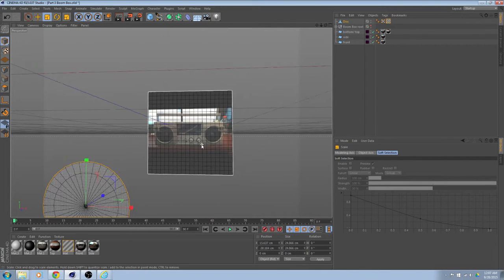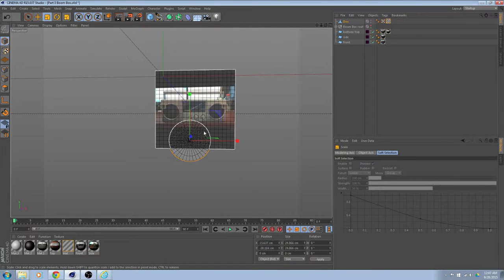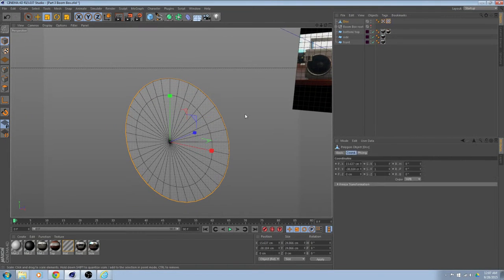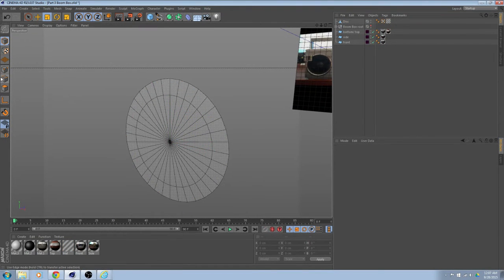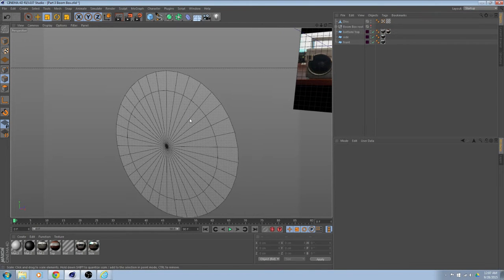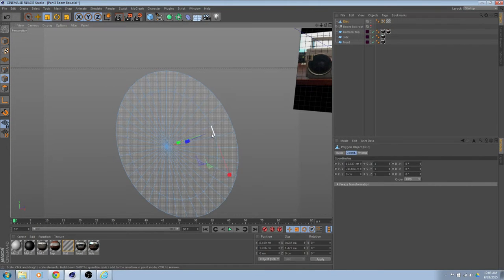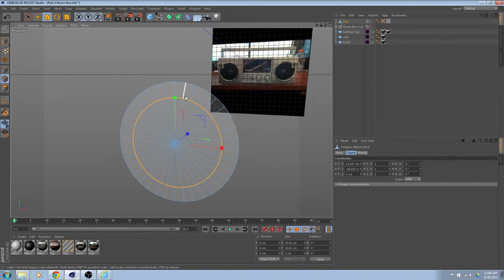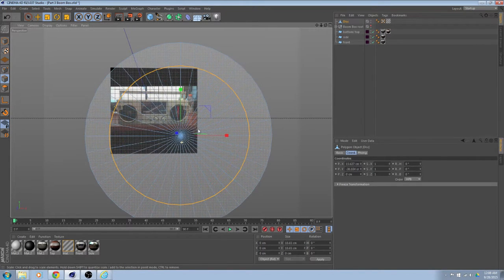Now what I'm going to do is strictly work on this object itself. Okay, so I'm going to select my edges again, have my disc selected, and then I'm going to get this one. So this is going to be the outer edge, and this is going to be the inner edge of the flat second layer. Okay, so I'm going to make this a little bit thinner. It's not very thick.